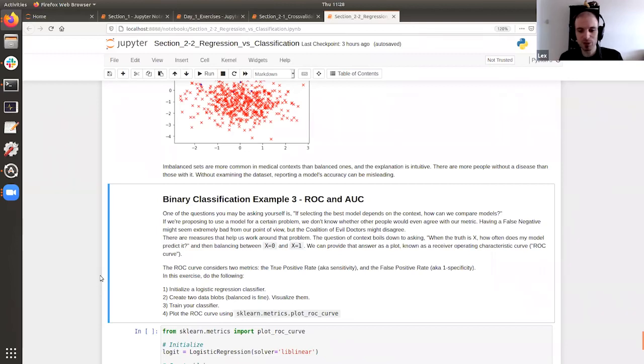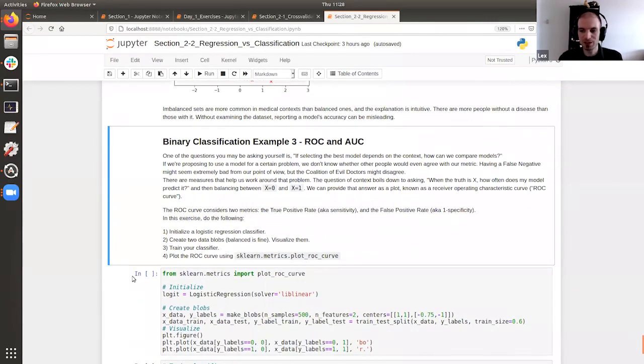So there's a couple measures that help us work around the problem of where you think the optimal set of parameters or the decision boundary should be. The question instead boils down to, when the truth is X, how often does my model predict X? And then we balance between 0 and 1.